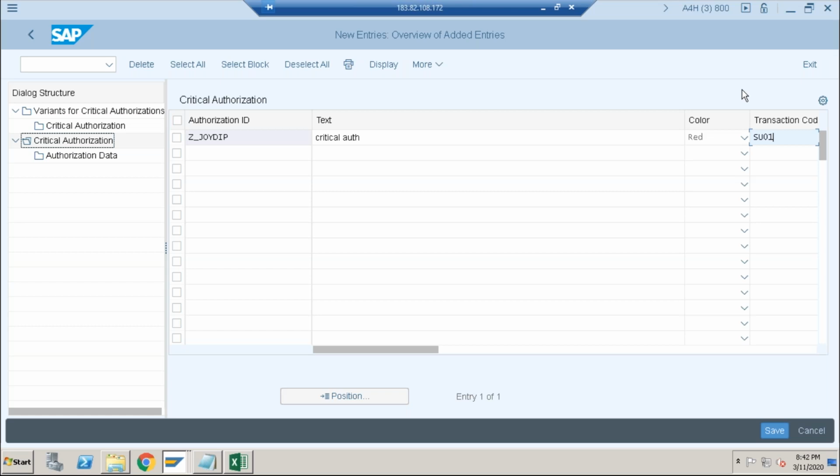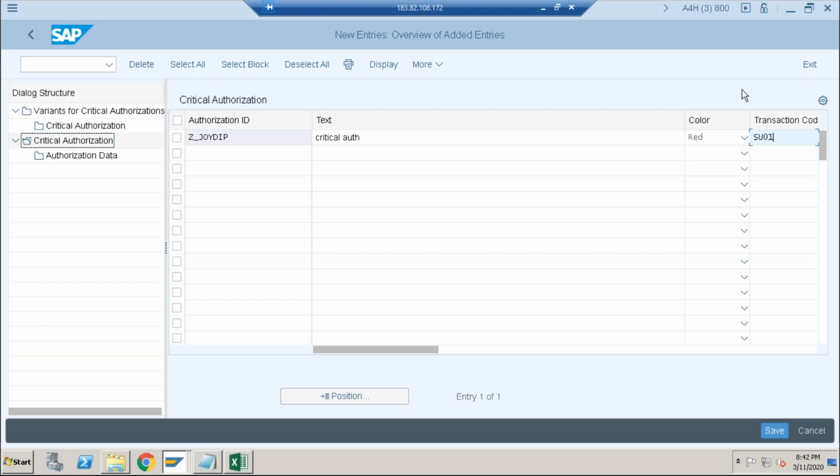That's why in real time we leave it empty. Right now we have SU01 with S_USER_GRP, and only these two combinations will show the list. If I want S_USER_GRP alone, I want the list of all transactions for this authorization object.